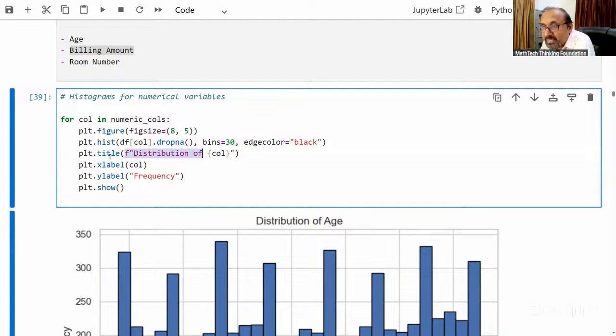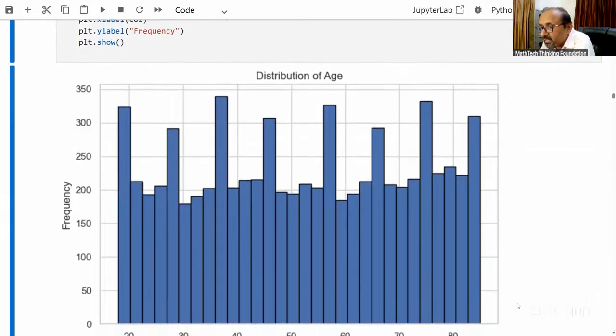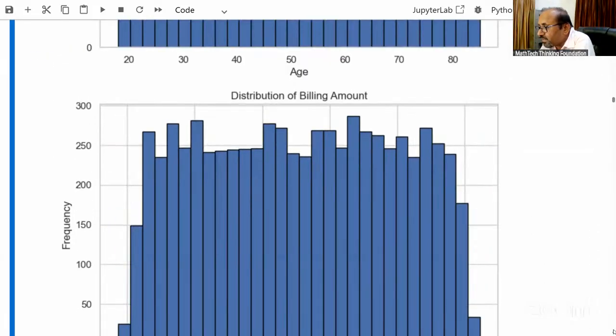This is dynamic programming, which will function accordingly. So one by one, by using the for loop, each variable will be taken, and the respective graph you can see. So here you can see this is the complete graph.